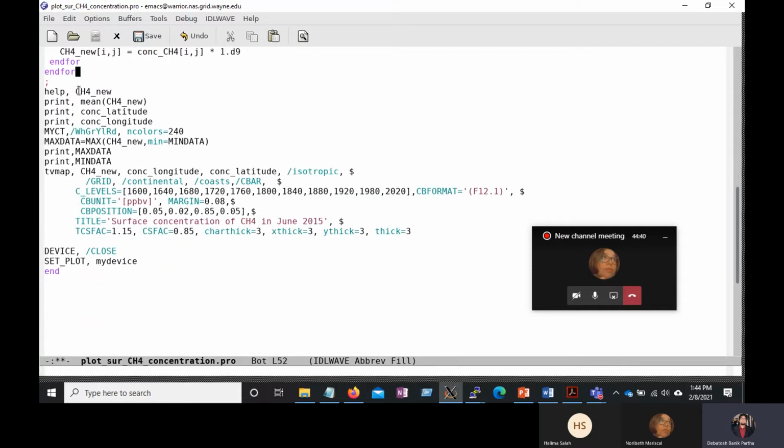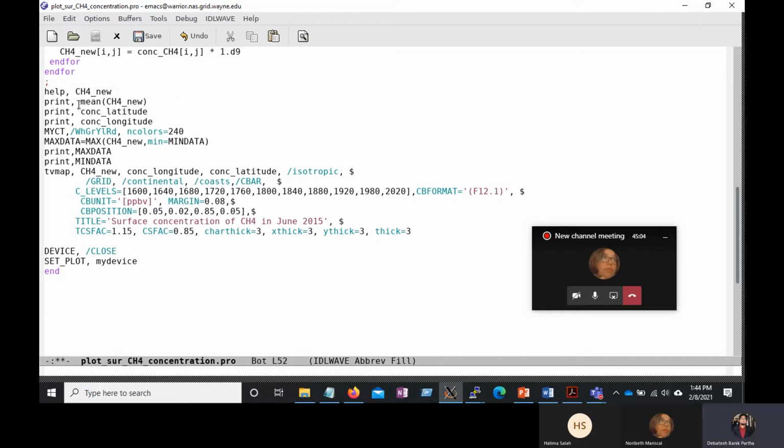So we want to know the different information of this CH4 new, like the dimensions and the values in each grid box, so that we can make the plot better.